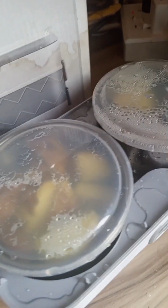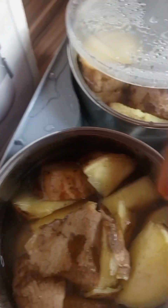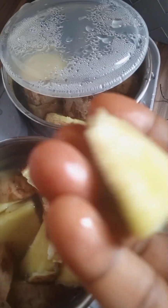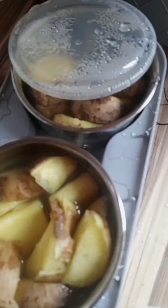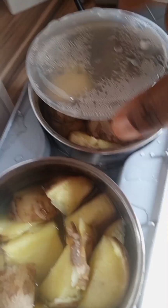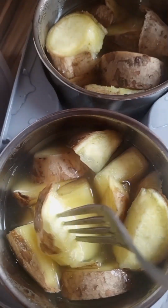Okay, so at this point my food was ready. It didn't take very long. It was between 15 to 20 minutes. My food was already here and I was doing the testing. I was just trying to be sure, but you can also see from the color of the potatoes that they are ready. Yeah, they are ready, well cooked seemingly. Both ends are just good to go.